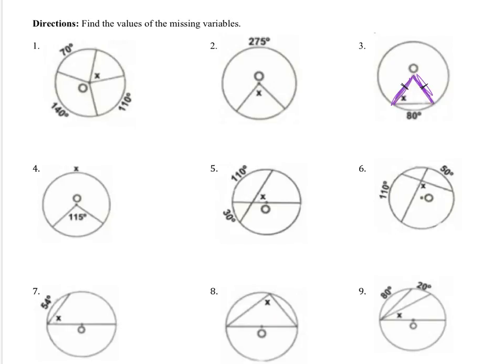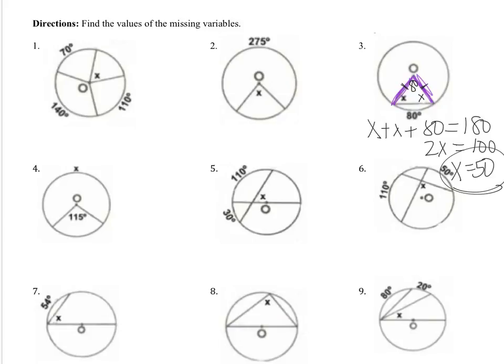So notice that this makes a triangle, and it's an isosceles triangle. So if that's x, this has to be x. And my angle O has got to be 80 degrees because it's a central angle. So if these are both x, x plus 80 has to equal 180. So 2x equals 100, so x equals 50.